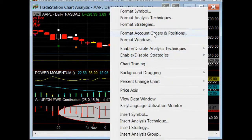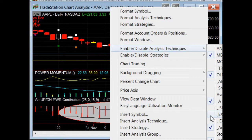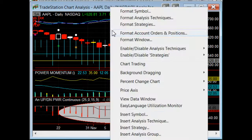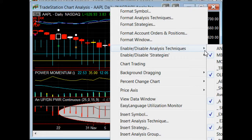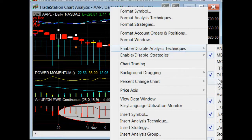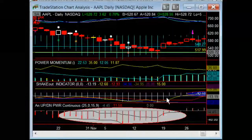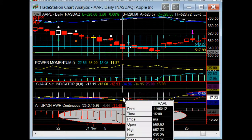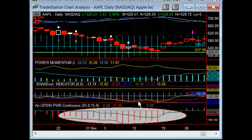And this is where we can bring back our extreme histogram, because these will happen. All right, so we had the dip below the red line, so it was looking for a retest of the low, but it got the retest of the low, and then still kept fading. So it was quite a tough scenario where these guys were just pretty much backing off from the overall setup and allowing it to just cascade. And we saw that in our extreme shakeout readings here. I mean, we were way in the dumps here. This is in the minus 30s for Apple.